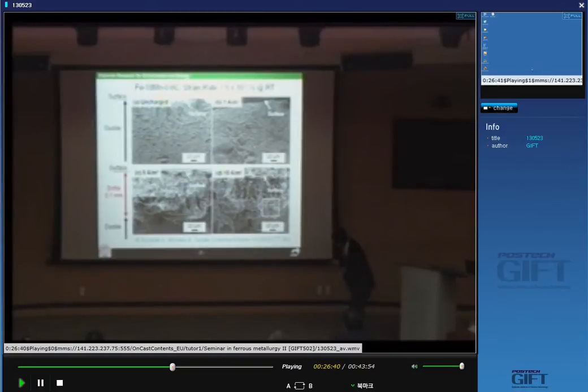This is the center part. You can see dimples, however, different features of fractography are seen in the near surface in the range of 0.1 millimeter. Like a brittle fracture surface. Such fracture features are also observed at 10 ampere per square meter.